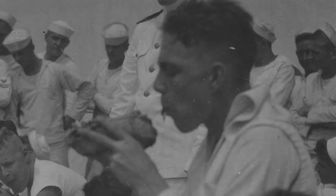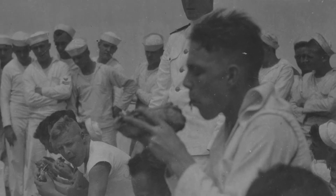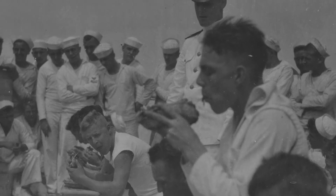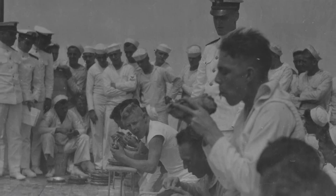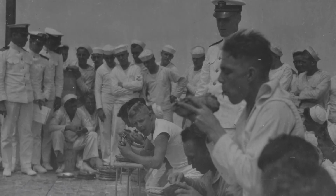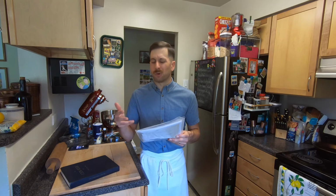Next is syrup, corn, originally 1 gallon. We're going to be using 3/4 cup. Next is vanilla, originally 6 tablespoons. We'll be using 1 teaspoon. And then finally, pecans, originally 3 3/4 quarts. We'll be using 1 cup, maybe a little bit more.